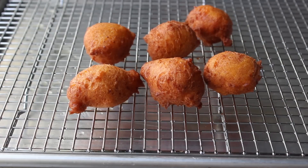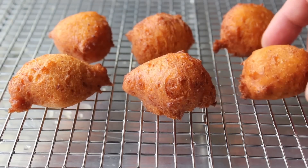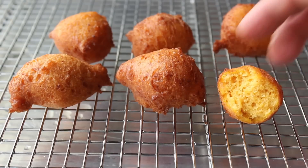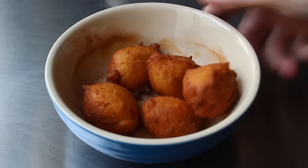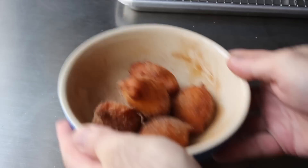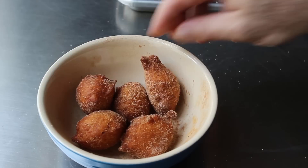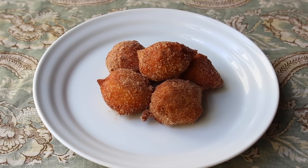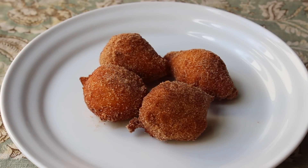You are not going to believe how light these are, but be careful — they're very hot when they first come out of the fryer. They really are incredibly light and really delicious. We're not going to serve them plain though; I highly suggest a little toss in some cinnamon sugar. If you're not into cinnamon sugar, you could use plain powdered sugar or some kind of icing — you are the boss of making sure people go nuts for your donuts. Eventually I got them all coated, and that is one nice-looking pile of seasonal donuts with a gorgeous color.